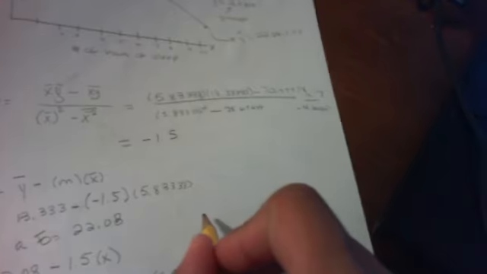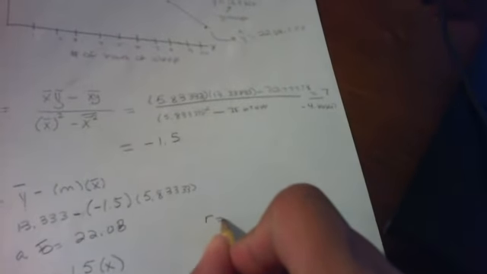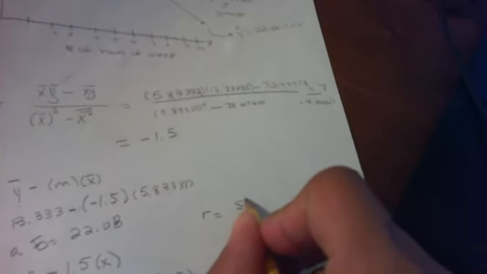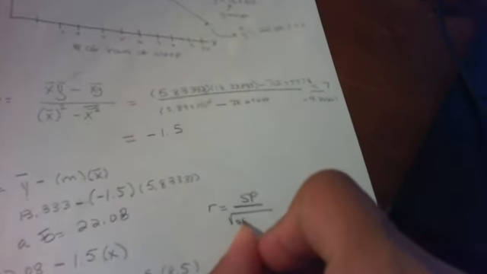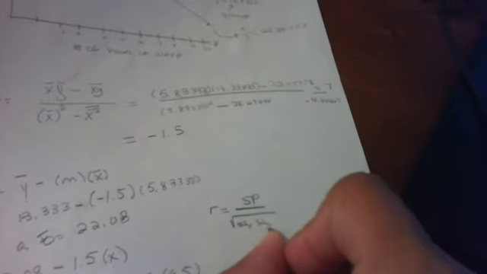Okay, now we're going to talk about how to calculate the r. I want to go ahead and write another formula. I know the book has one, however, I find it easier to do it this way, and I posted the Visio. Basically, r is equal to, and the book's formula is SP over the square root, and if this is easier for you, please by all means use it, of the sum of squares x times the sum of squares y.